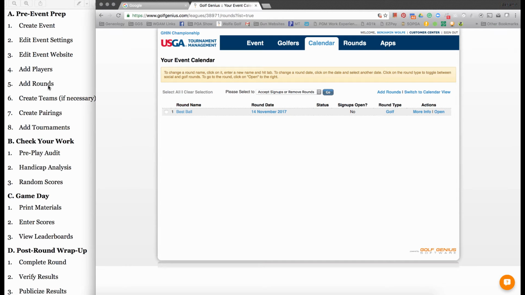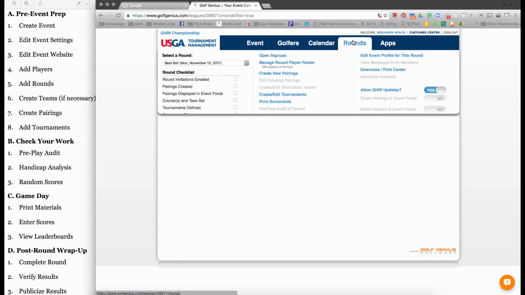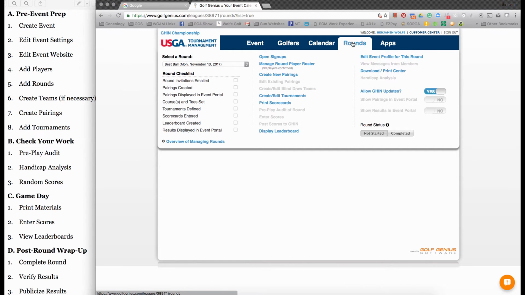Now that we have our round, and we don't need to create teams, let's go create our pairings. So if you remember, we've worked from left to right, and now we're in the Rounds tab. There's one thing I need to point out before we move any further, and that's this Select a Round drop-down menu. As I just said, we only have one round, so it defaults to having that one round selected. Again, imagine if we had a list of 40 rounds in a men's association and how long this drop-down would be, and we would need to make sure we were editing the proper round.